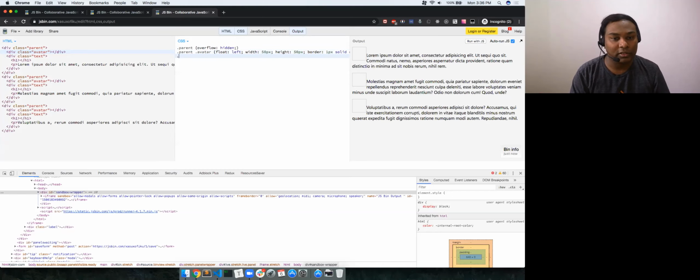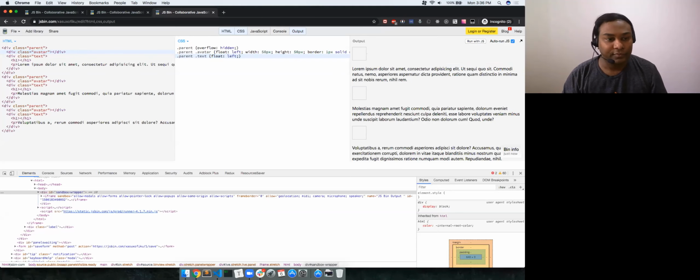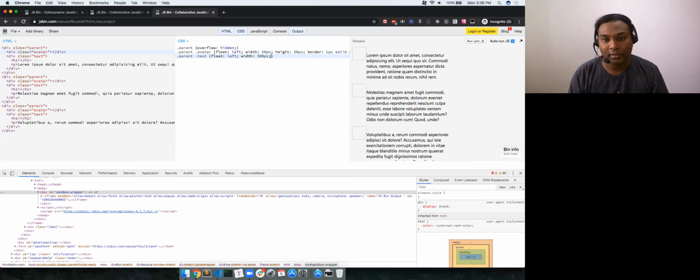Then we've got this parent. By default, it gets baseline aligned. So we have a text here which says float left again, and we'll give a width of say 300.